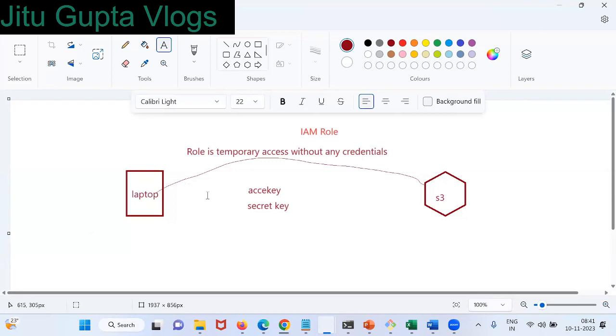So without configuring your credentials into your command prompt, what happens? Without configuring your credentials, we can access different services.